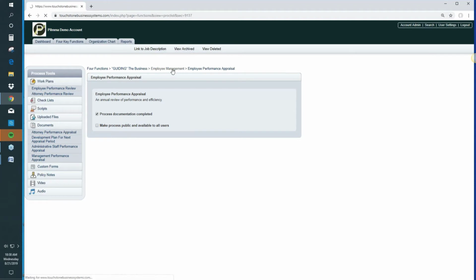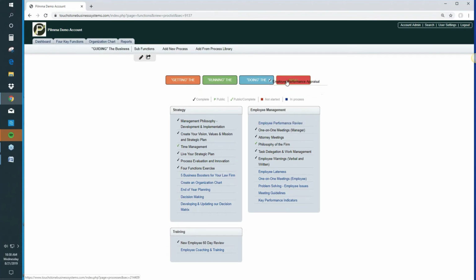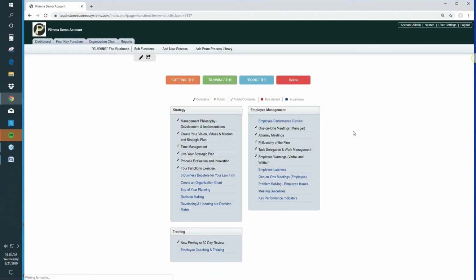definitely go back to the Guiding the Business, and delete it by dragging it to the folder here. I hit delete, and now that one's gone. You don't want to keep two of the same process if you've downloaded one from the Pilmma libraries here and then one from ours. Choose one that has the majority of the content that you want, empty the other one of the things that you want from that, and then delete the one that's left. When you delete a library process, it puts it back into the library. So you can always go back here and pull that Pilmma process down again and take a look at that information you decided not to take the first time if you choose.